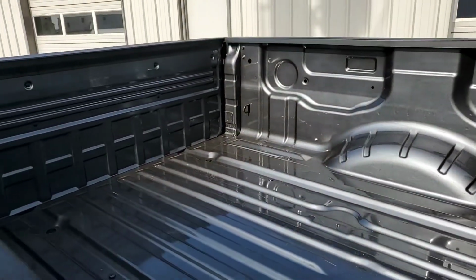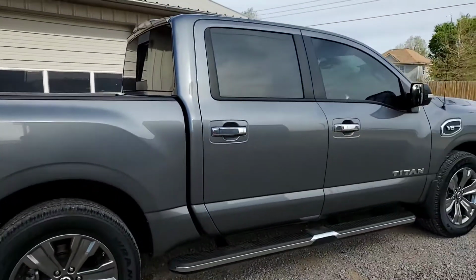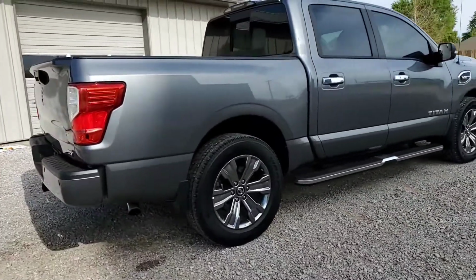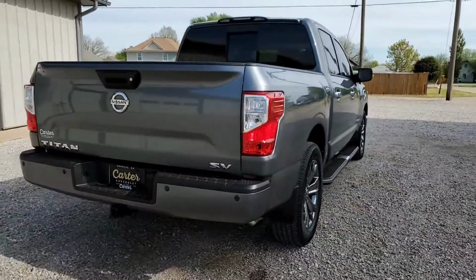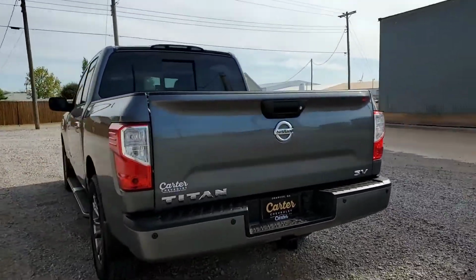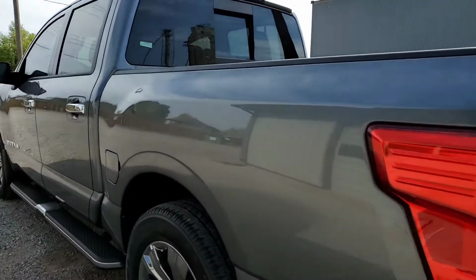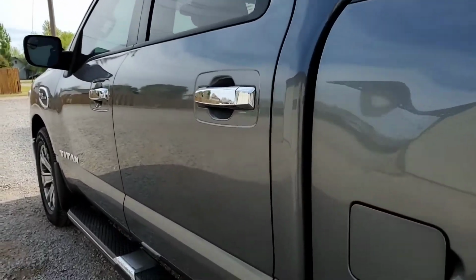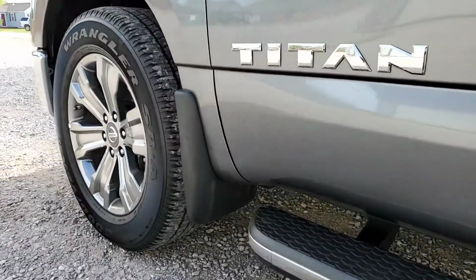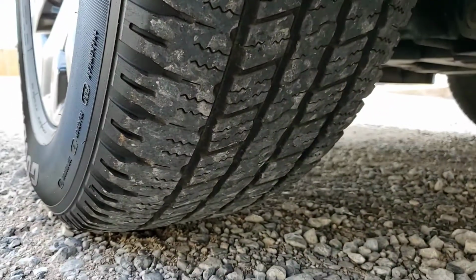The bed looks like it was barely used. I don't really see very many scratches or anything. Already has window tint on it. Has mud flaps on the front and rear. Very clean truck. There's your reverse parking sensors. It has the tow package and your backup camera. See the mud flaps there. The tires have a lot of tread left.